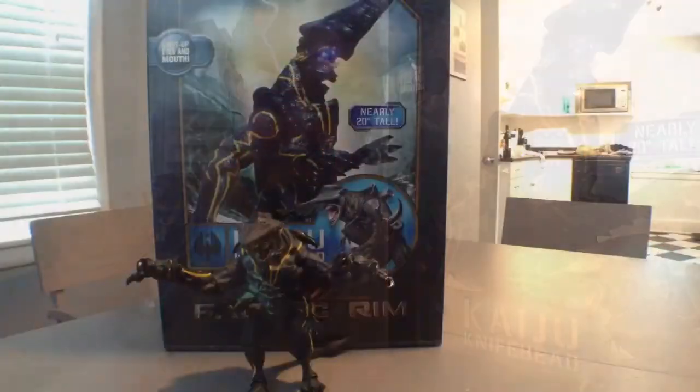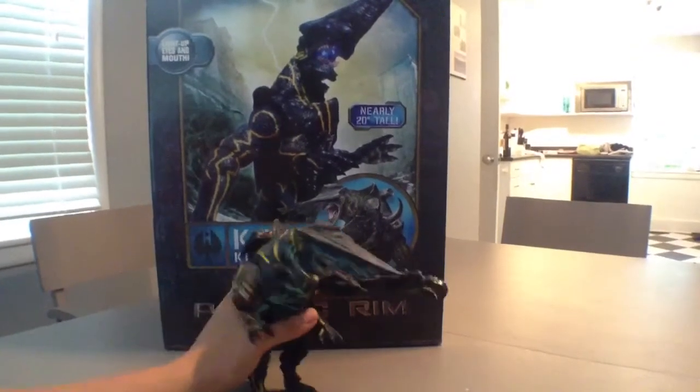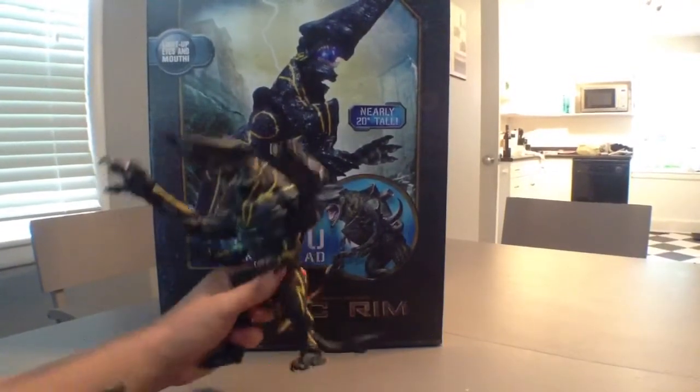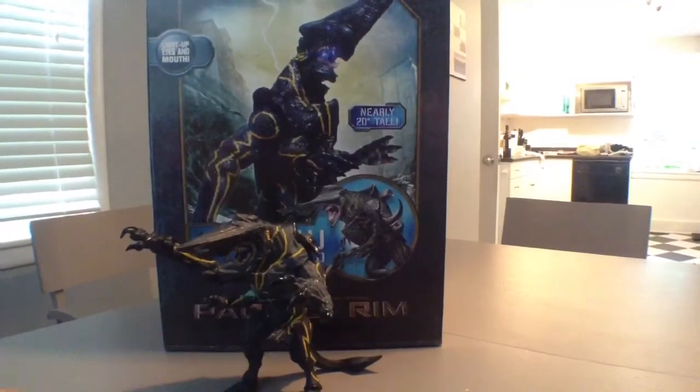Anyway, let's crack this open and take a look. Just to give you guys a rough idea of scale, this is the box, and this is your large deluxes, now super deluxes. The second version of Knifehead. This is the battle damage Knifehead that my son owns. Just to give you an idea of scale, this box is absolutely huge.